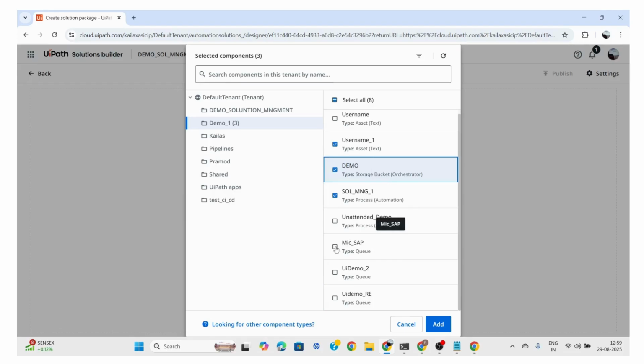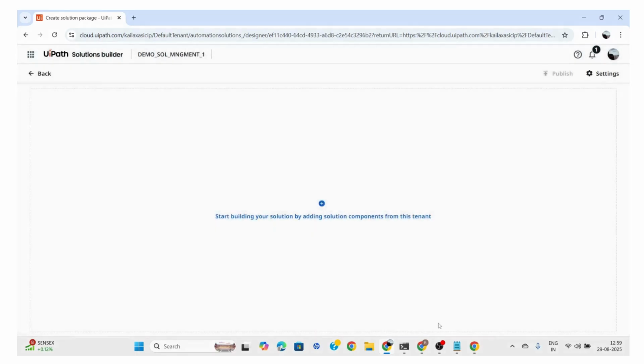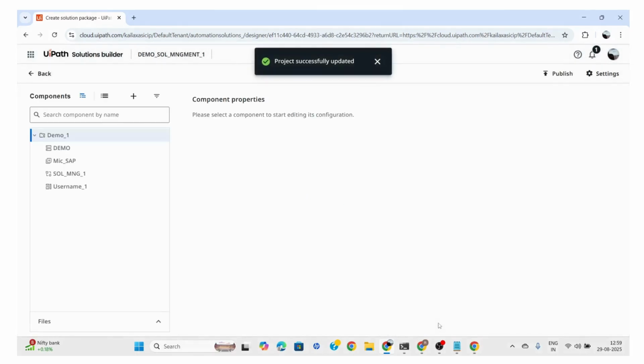These are all the things required for that process. I click on add, and it creates a solution.